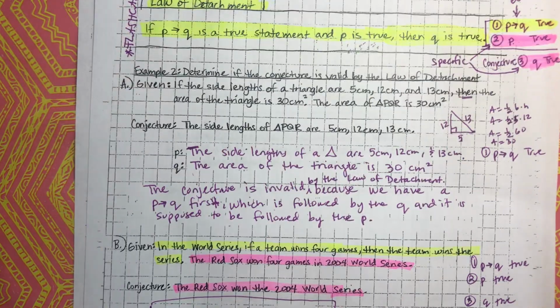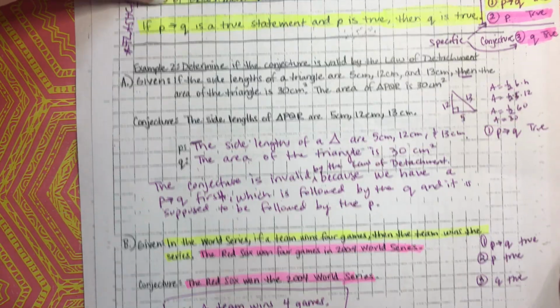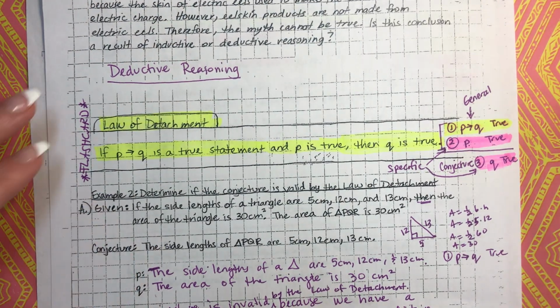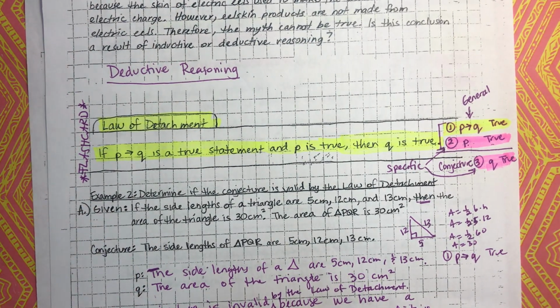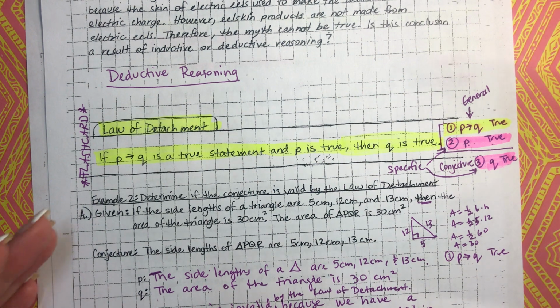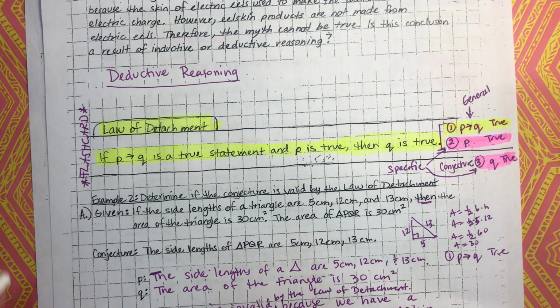Okay? When you're doing these problems, if you need to go back and watch this video again to hear me explain it, that would be wise. This is not a video that just evaporates after you watch it one time. You can watch this video multiple times, and you're probably going to have to do that. You might have to watch it again when we get back to the end of the chapter and you have some worksheets about the law of detachment, or there's a chapter review or something, and it says the law of detachment. You might have to go back and refresh your memory. That's what you have to do to get this down.